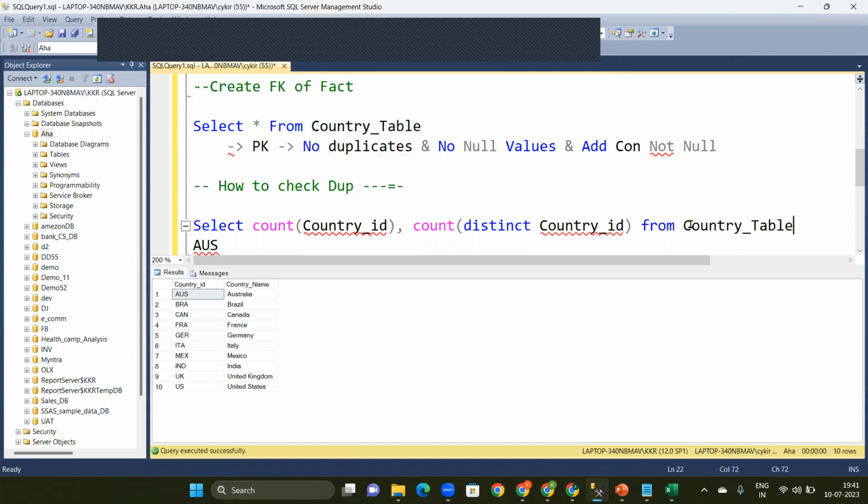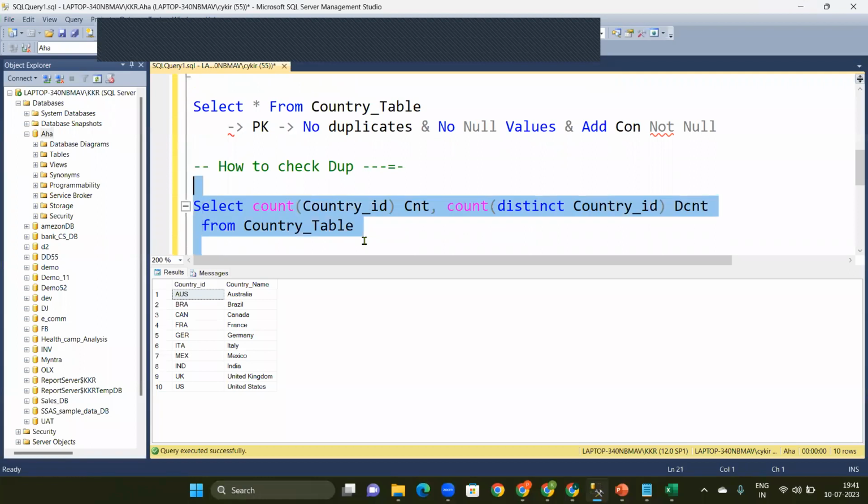Here you have to give an alias name, called t count. Whenever you run this code, we can identify whether there are duplicates in the table or not.